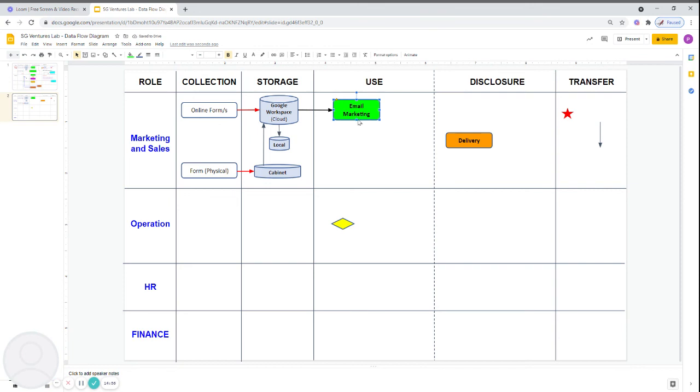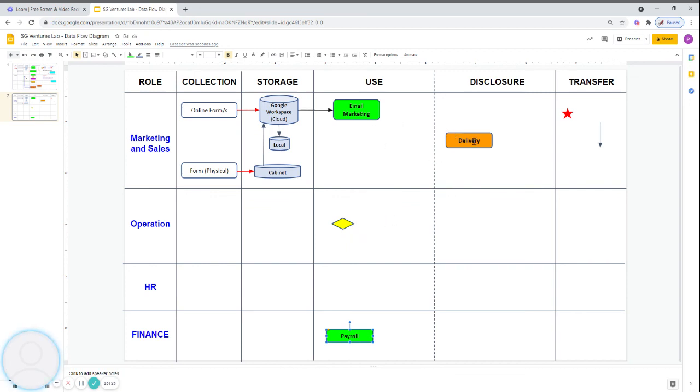Finance will be using it for payroll. So you can see that this part can be settled by the HR. This lane will be settled by the finance, this lane by the HR, this lane by the operations, and so forth.